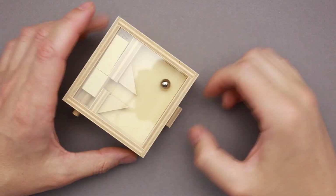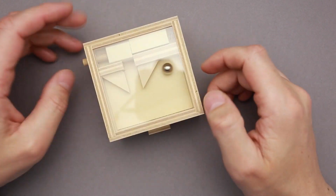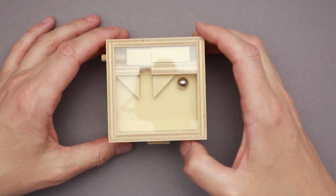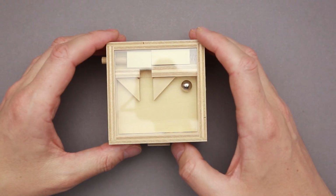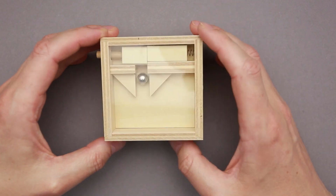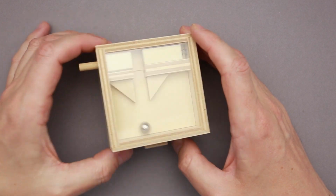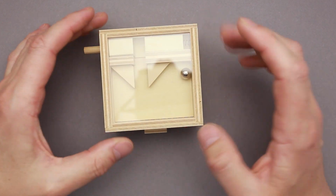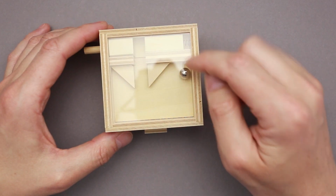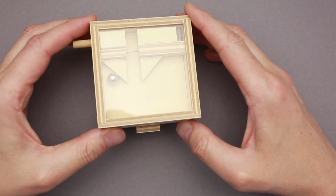The object of the box is to remove the drawer. Now it is locked and you have to figure out the way how to open it. I know already how to open it since I saw the mechanics, but still I'm gonna show you the solution. So here we have a ball which you can move inside, but the goal here is to put the ball between these two wooden pieces, something like this.